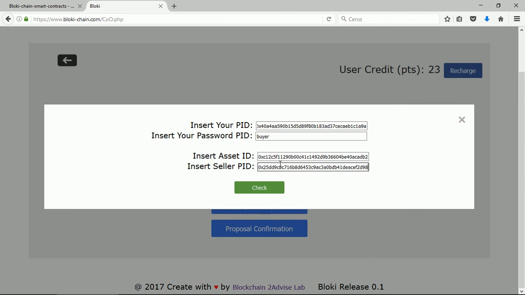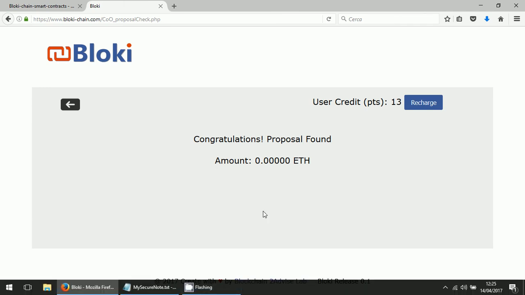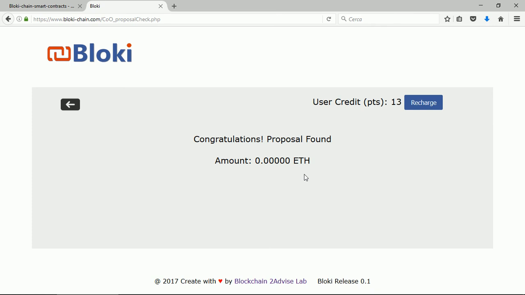Only these two PIDs can check this proposal, the seller and the buyer. Let's fire our smart contract, check the proposal. Okay, congratulations, proposal found. And the amount is 0 ether because I set 0 in the amount. So the buyer has to send 0 ether to own the asset ID.